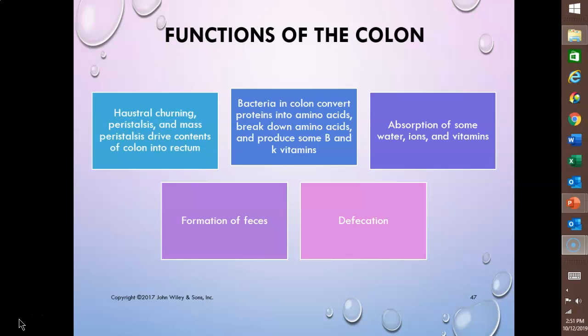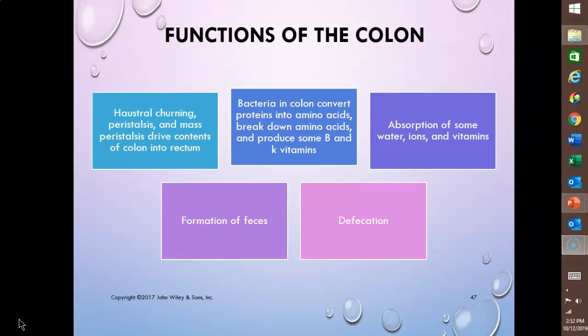One of the movements of the large intestine is called haustral churning. Remember, those haustra are the pouches that are formed, and they remain relaxed but become distended when they fill up. So when the distension reaches a certain point, the walls contract and squeeze the contents into the next haustrum. Peristalsis also occurs, even though it's at a slower rate of about 3 to 12 contractions per minute, more in the proximal portions of the tract.